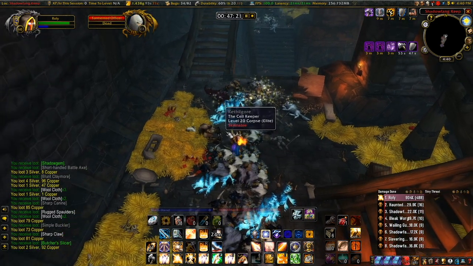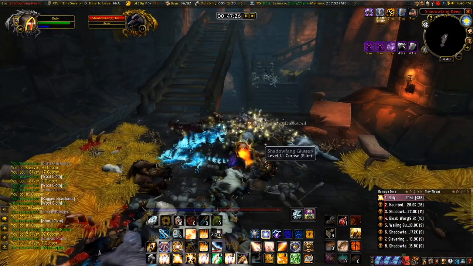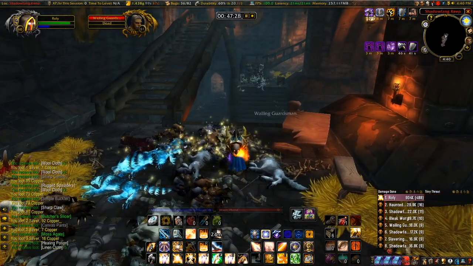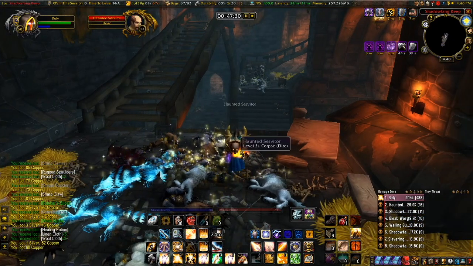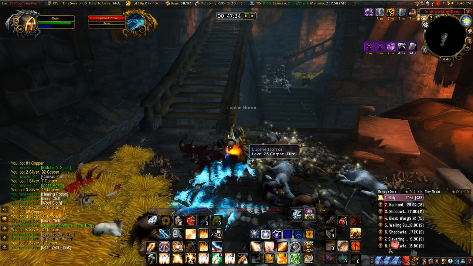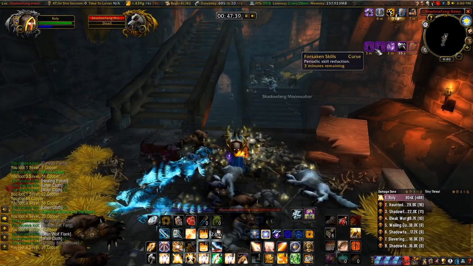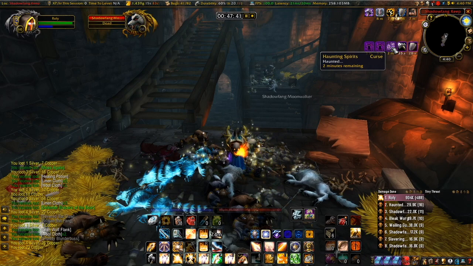Also guys, a really fun thing to do, right? I know it sounds pretty bad when I say it, but one of these curses, like you've just seen it there as well, it summons like a ghost, like a level 21 ghost I think it was. Now what's really funny about that is, if you go to a city and you have that curse on, I think it's this one, no this one, the haunting spirits.